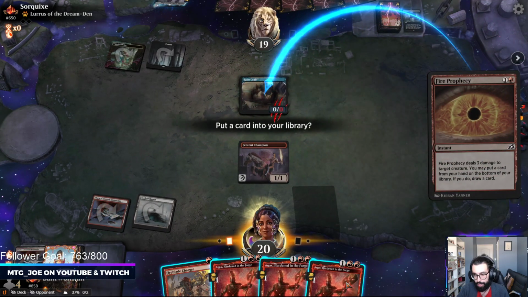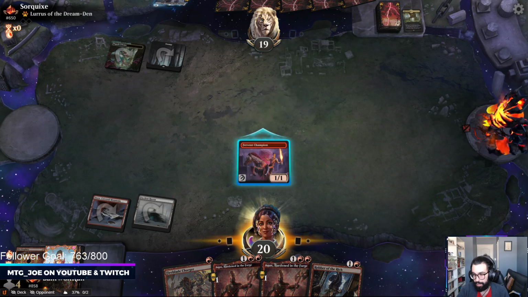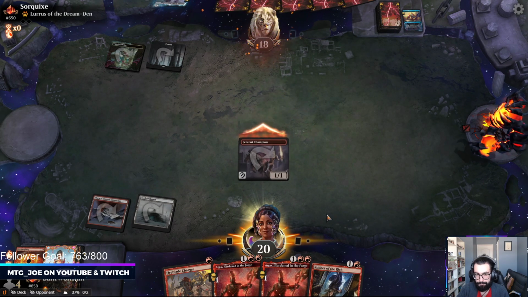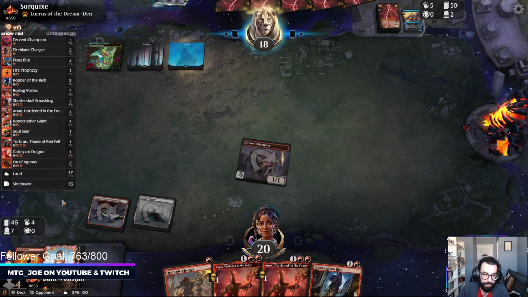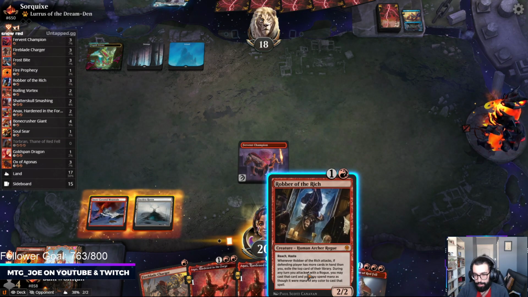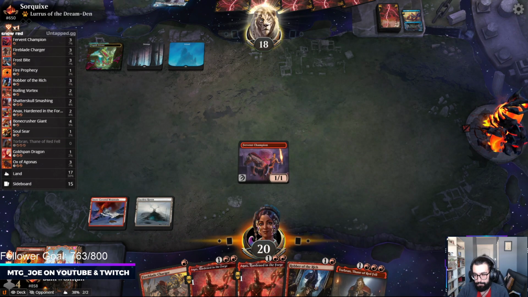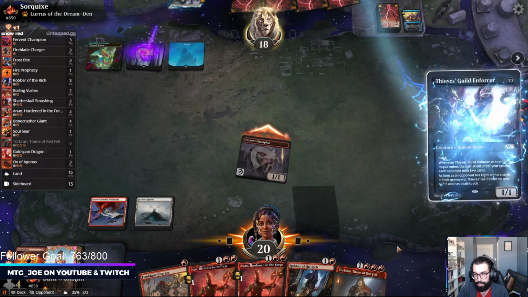How about you just draw 3 Annex? Needed a land there. Needed a land. 1, 2, 3 lands milled. So not even a heavy amount of lands. So they can flash in here.